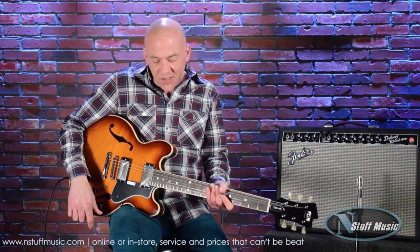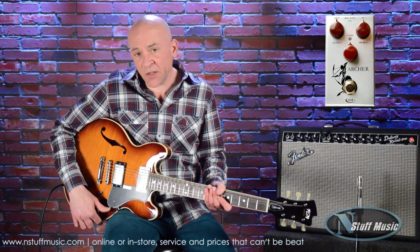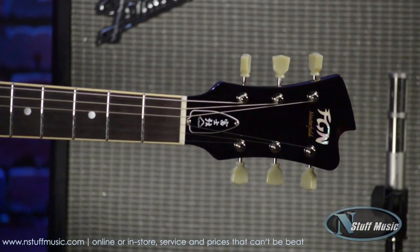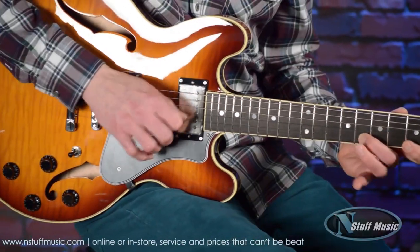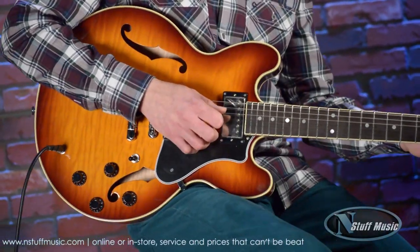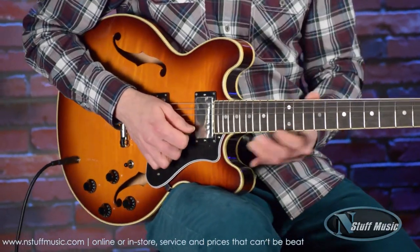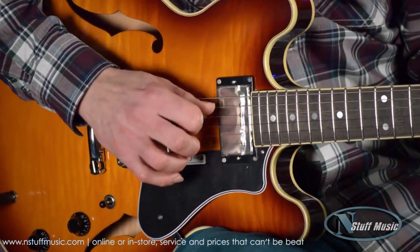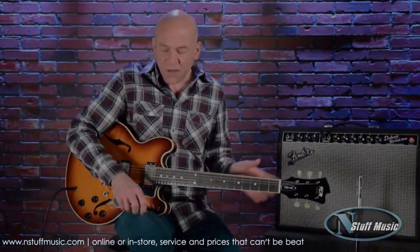So let's go to our overdrive sounds. So today we're using a TC Electronic flashback delay and a new pedal from J Rocket Audio Designs called the Archer pedal. So here's our bridge pickup, overdriven. Okay, so now we're going to do both pickups overdriven. So here's the neck pickup overdriven.